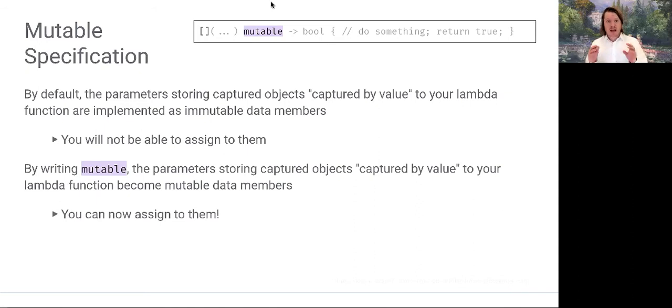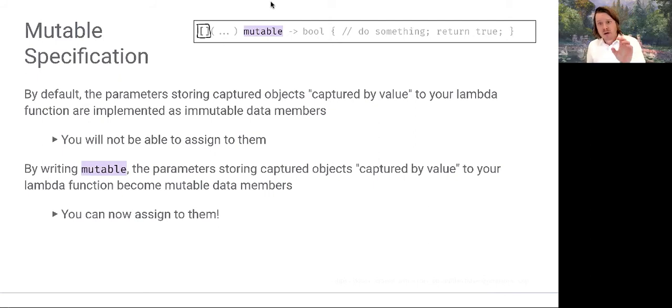And we'll see how the compiler is going to take your lambda expression and convert it into a closure class, which will have the call operator defined for it. And when we get into that, we'll see the implications of this mutable specification during that translation. But we can kind of associate the closure clause with initialization of a function object, perhaps.